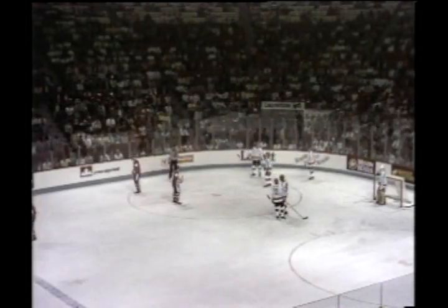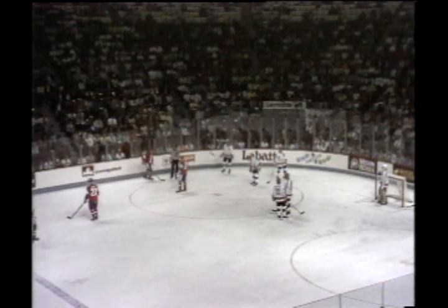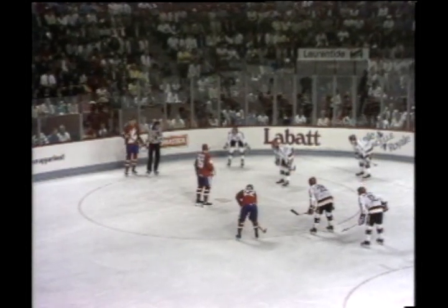Eddie Westfall back at the Forum, and the goal that Mike Gartner just scored doesn't seem to dent the enthusiasm of the Team German club. They were very high coming into this period, a big change for them. They decided to go into an offensive pattern a little more. It's paid off, and they're still very enthusiastic as I stand here next to them.